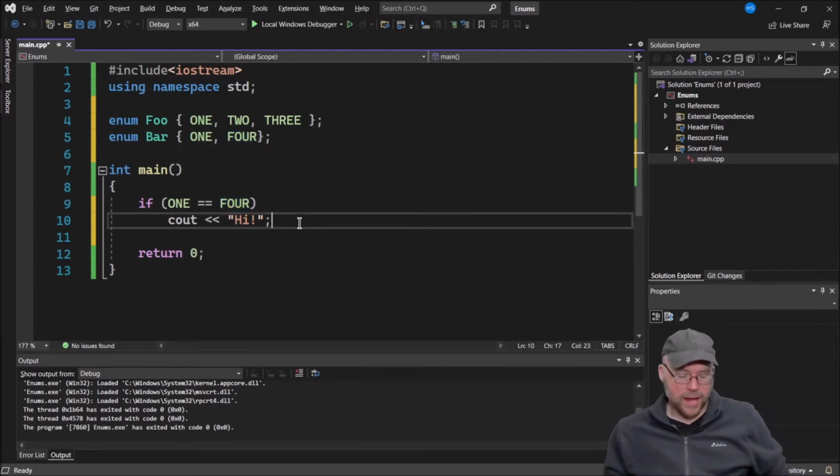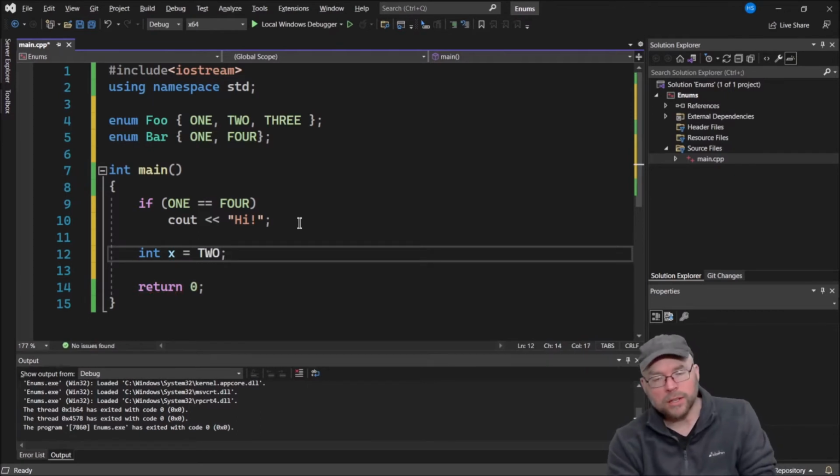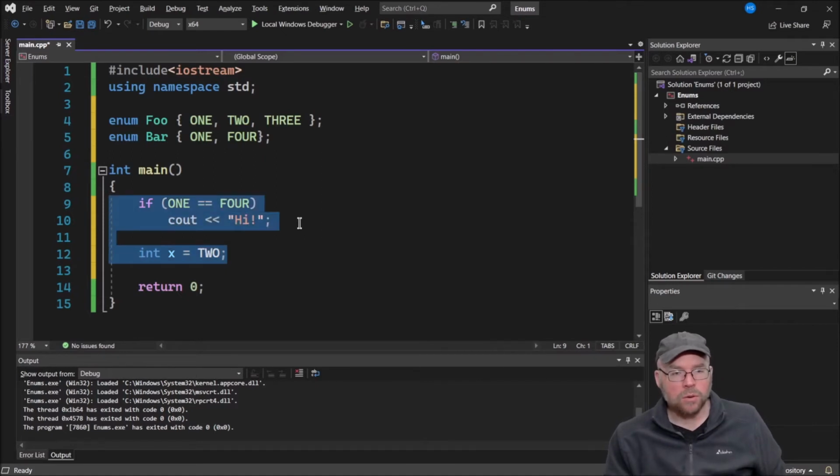Another issue that these old style enums had was that you could assign the enumerators to integer variables. Again, maybe you want to be able to do that, maybe you don't, but you have an implicit conversion from one type to another, which could have some unintended consequences. So these are all potential problems that you had with the old style enums.